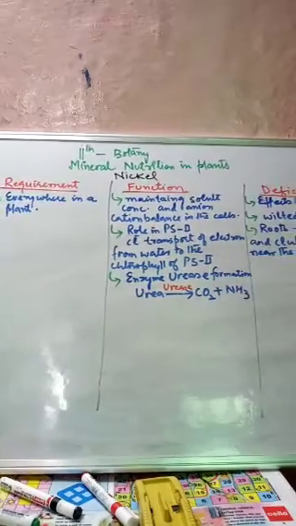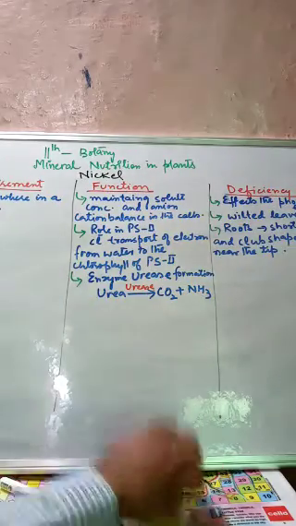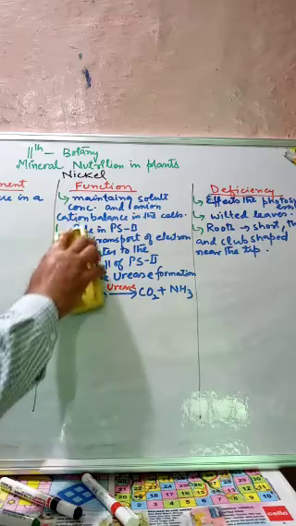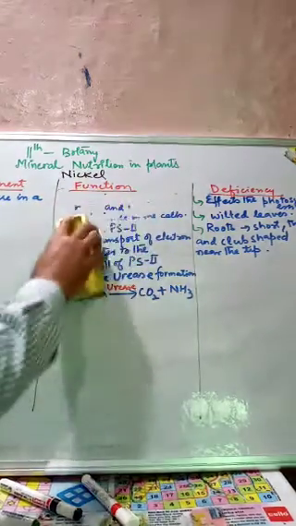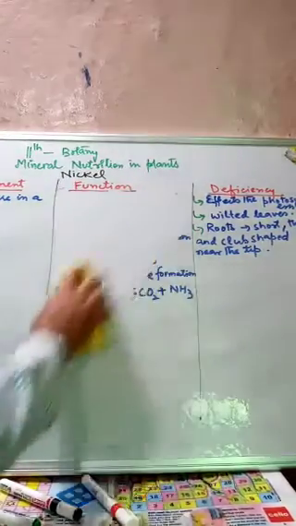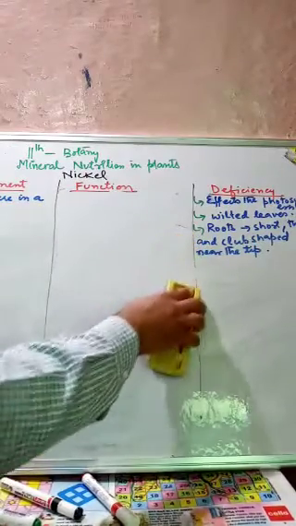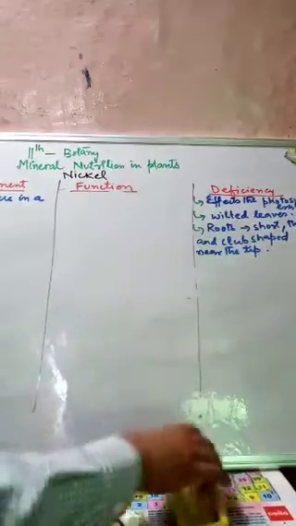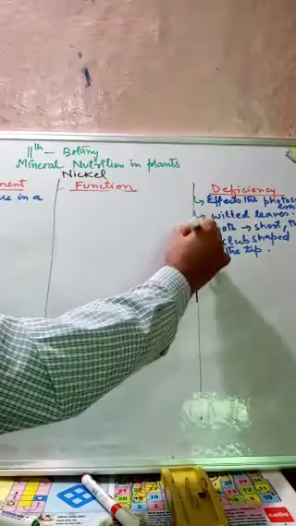Where is it required? It is required everywhere in a plant. Now, what are the various functions performed by nickel? Let us try to discuss those functions. If we know the functions, then our last heading, that is the deficiency, becomes somewhat easier for us. What the deficiency will be, we can then see easily.